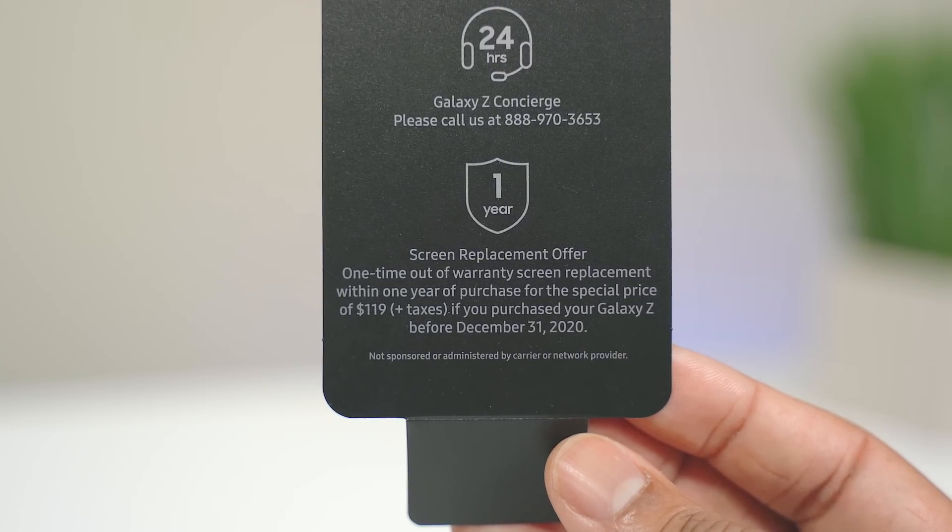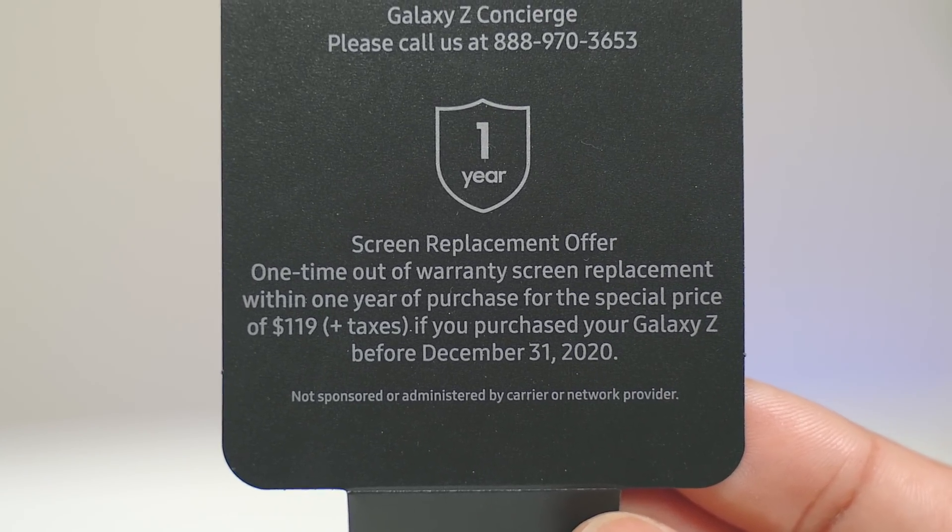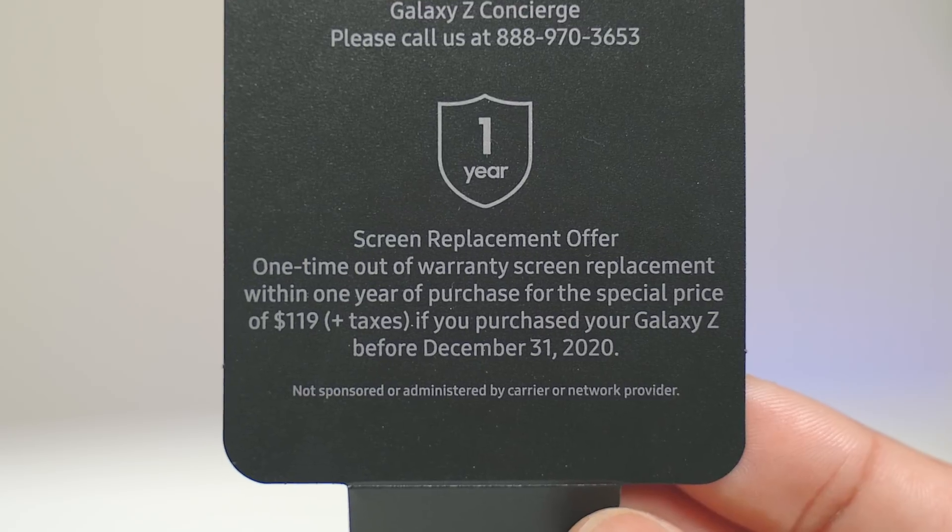I'm not saying that my Galaxy Fold's screen is definitively more durable than the iPhone 11 Pro's screen. What I'm saying is that the folding mechanism gives it a built-in protection I just can't get on the iPhone. To be fair, on the iPhone I could put a screen protector on myself to help protect from scratches, and when that protector gets scratched I can easily peel it off and place another one on. But with the Galaxy Fold or the Z Flip, you can't do that yourself — if your screen gets damaged, you have to send it in to Samsung and they will replace it. That's the trade-off you as the consumer have to weigh when deciding which phone to buy.